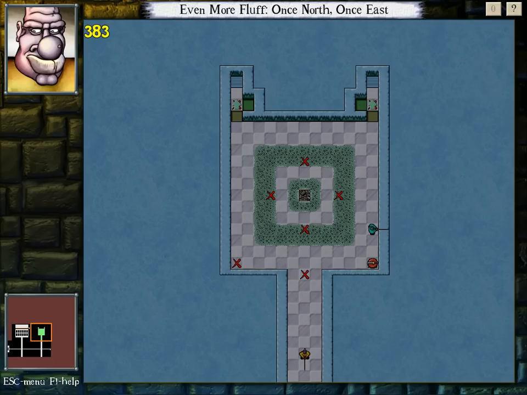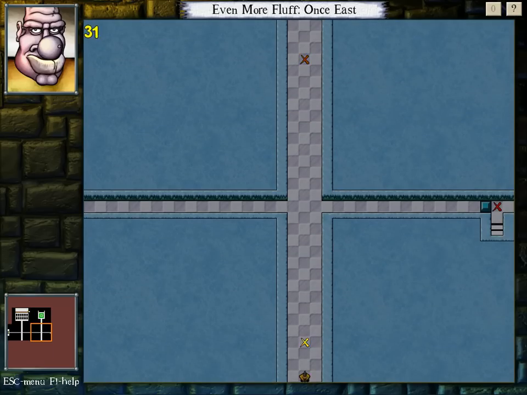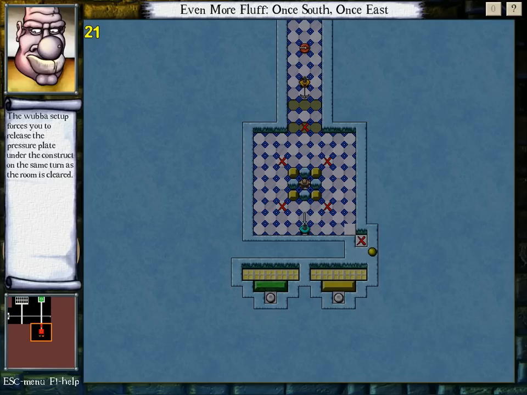That was a good puzzle. I legitimately enjoyed that. Blorks, I don't even know who you are anymore, these are so good. Great, ortho square. Ooh, I haven't used the pickaxe before. It's got this neat little whooshy sound. The wubba setup forces you to release the pressure plate under the construct on the same turn as the room is clear.